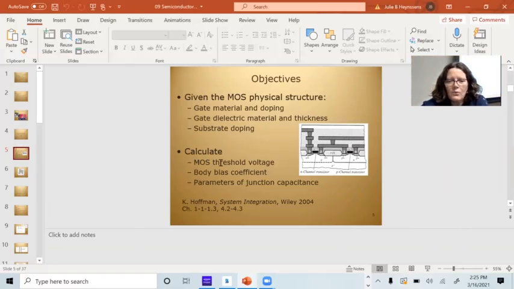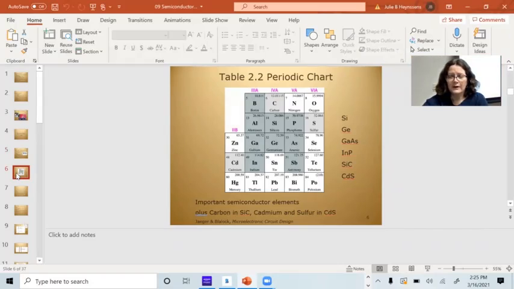So we want to find out what kinds of things influence the MOS threshold voltage. If we know what influences it, we can change it. We can lower it for our smaller processes so we can get lower voltages on it for like 3 nanometer processes, and the 5 nanometer process, which they will be doing at TSMC in Northwest Phoenix.